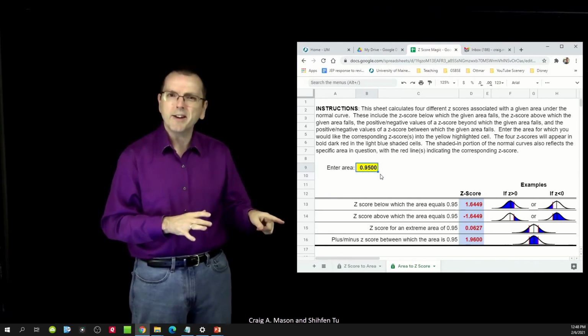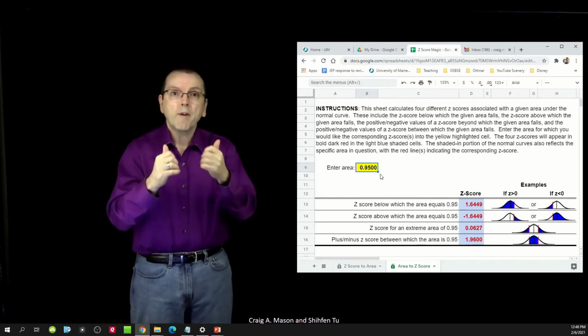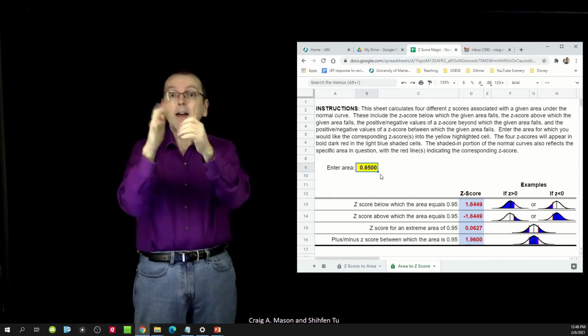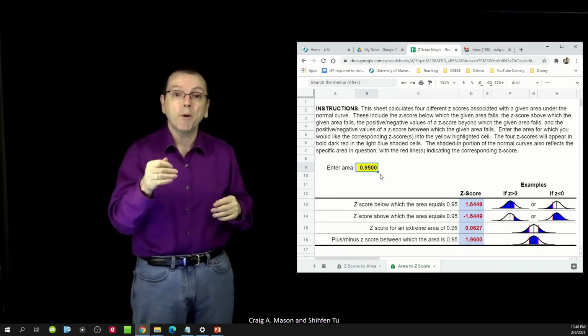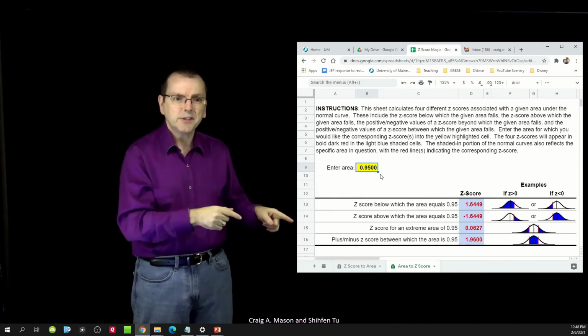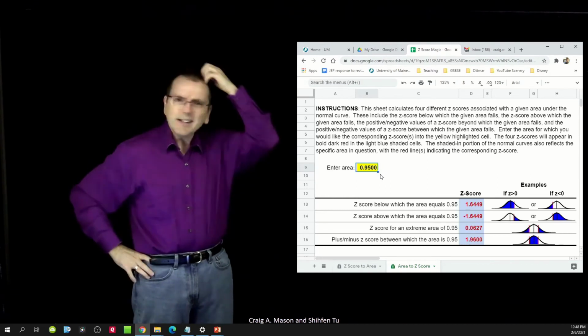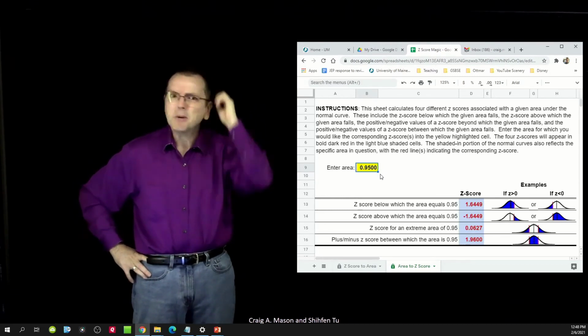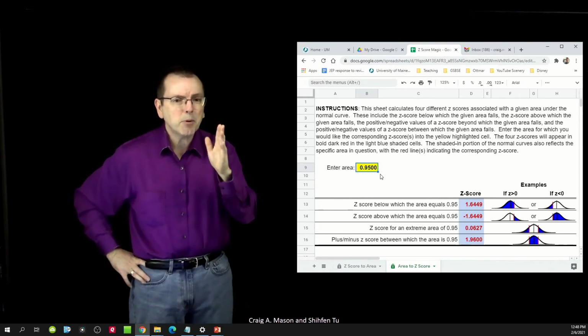Now, the third one that we skipped over, this may confuse you at first because it's like, that's a weird number. The z-score where the area beyond that, beyond the plus and minus values of that z-score is equal to 0.95. And notice the value is pretty small, 0.0627, and that's not one of our z's to remember or anything. So where did that come from? And the key here is to remember, what are we talking about?